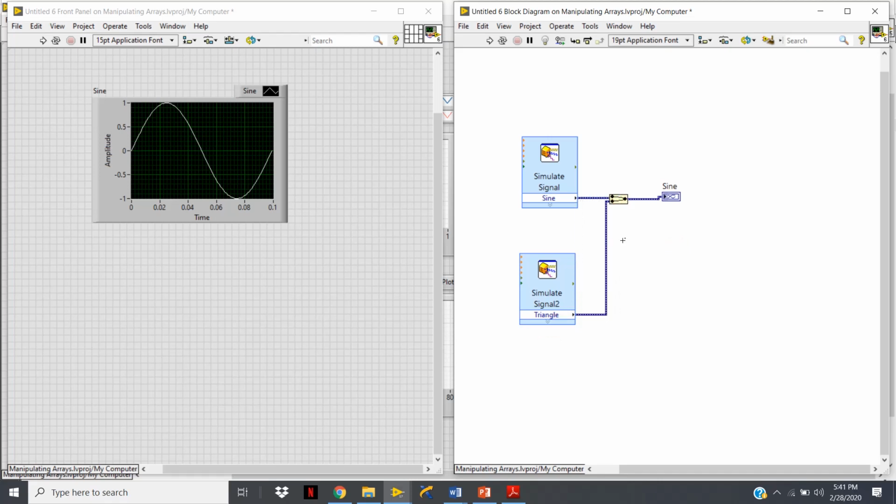Connecting together without operations such as build array or build cluster would normally lead to a broken VI. However, the dynamic data type has built-in intelligence, such that it automatically adds a merge signal function.